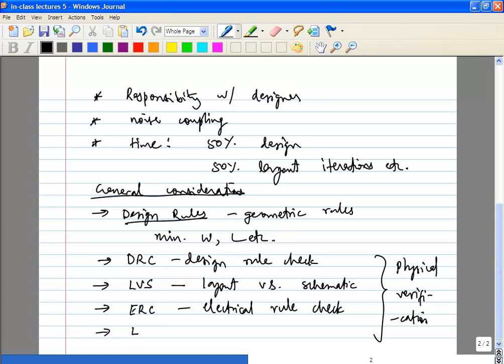The other thing is, it can be done on both, and ideally it should be done on both. Because at the design stage, if you have by mistake connected something wrongly, you want to find out at that stage. So that is a version of ERC which is done at the design stage itself on the schematic. However, the more complete check is done on the layout.